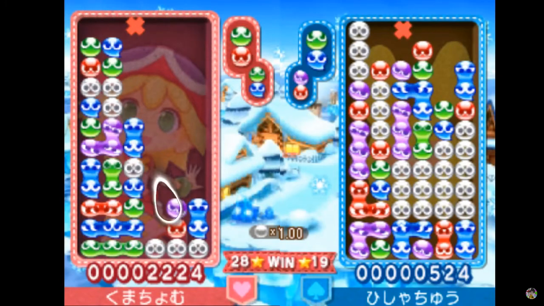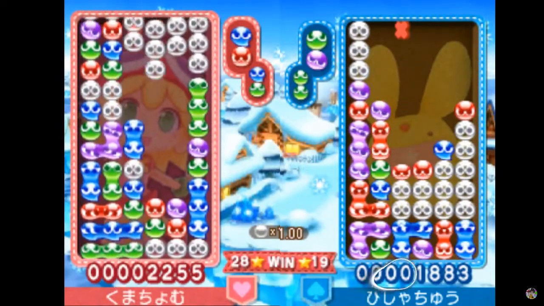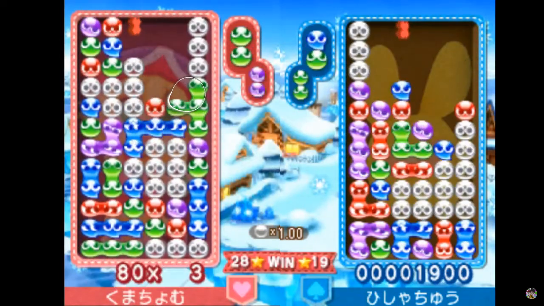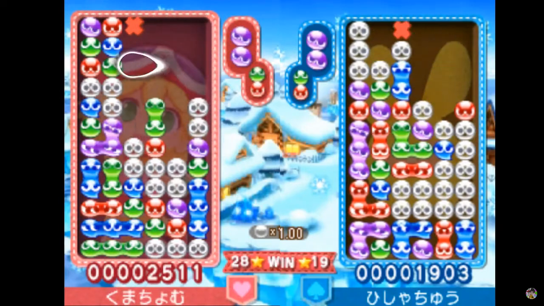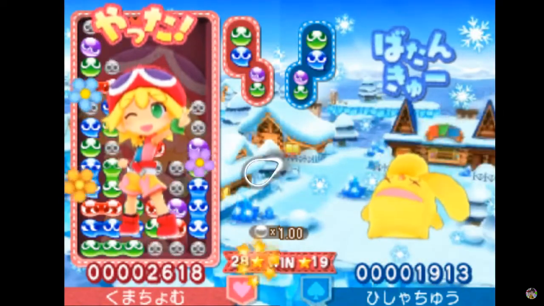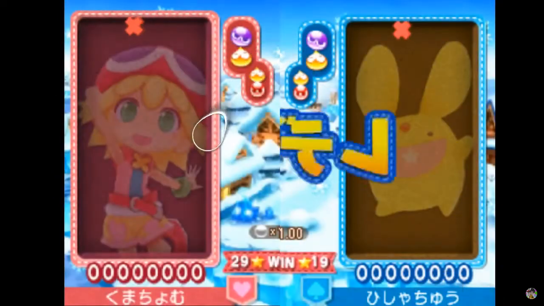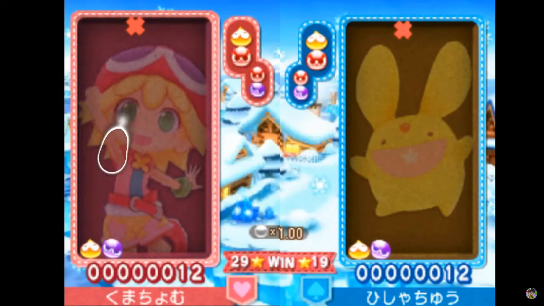Kumachom does get a bit of garbage, and his form isn't that good yet. Big 2 double from Hisachuu might take it. Kumachom's in trouble, but he clears a lot of it with a big single. And now Hisachuu gets filled up by a single piece of garbage. A bit of bad luck there for Hisachuu, but he was in a tough spot anyway.